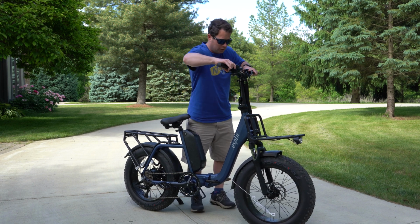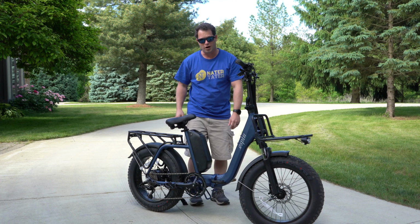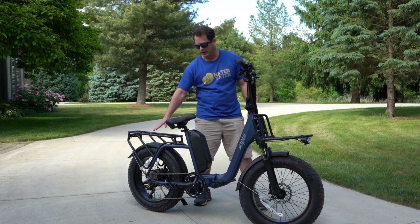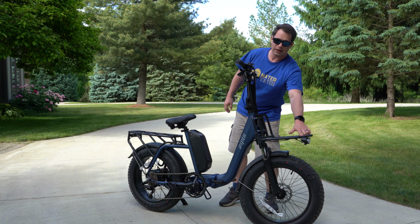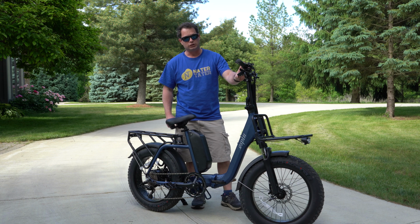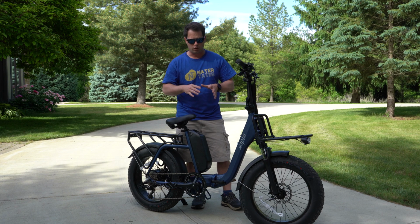This one has a front shock absorber, and it has fenders, as you can see, to help keep mud and water and that annoying stripe up your backside if you ever ride a bike in the wet or in the rain. It comes with front and rear racks, which are upgrades or options on this bike. It's got a headlight and a tail light, so that's a nice addition, and you can turn them on and off. It's not always on. And then it's got a nice little display here in the center that gives you your speedometer, your battery level, and some diagnostics and warnings.